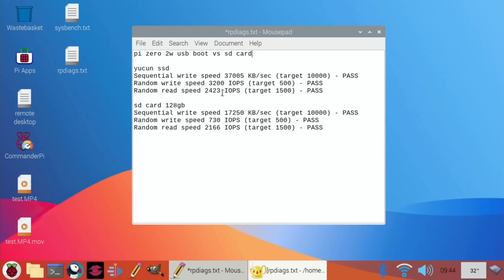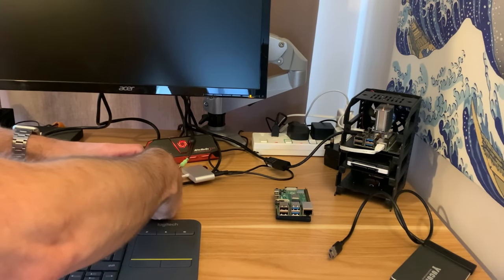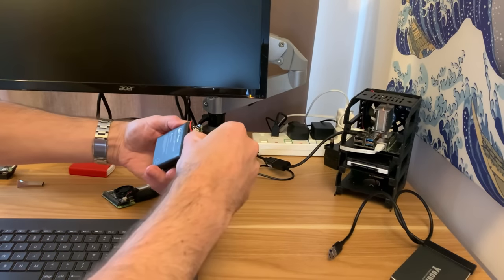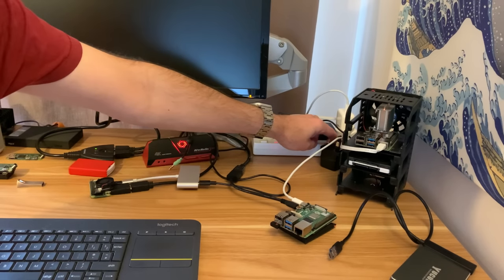Now I'm just going to check, because I haven't got a speed test on record for this on a Pi 4, so I'm going to do a comparison and see if this is quicker on a Pi 4, just out of interest. And the great thing about this is you can just swap it over. So I can take the SD card out of here and pop it into this Pi 4 4 gig and switch on.